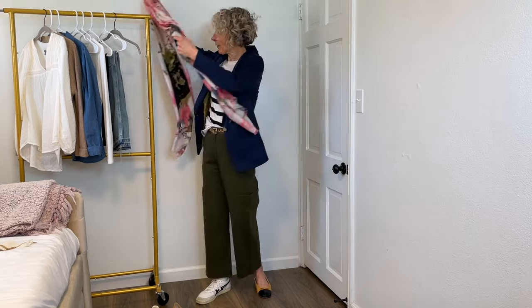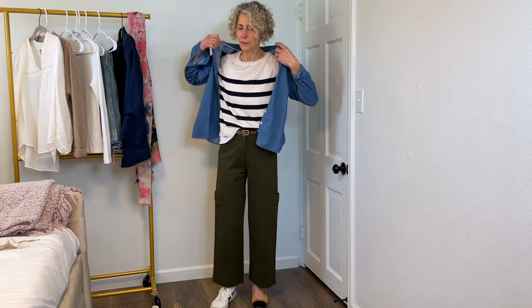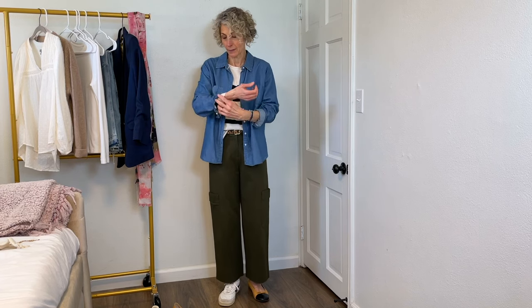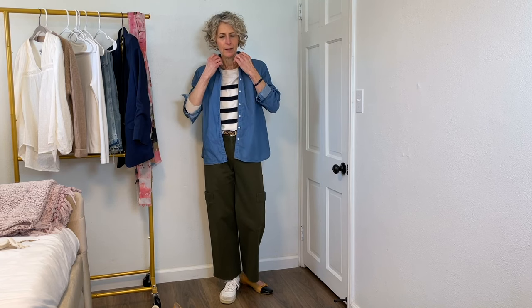I could add the necklace layers again for some interest. Then put the chambray shirt on. As I mentioned before, this is out of my wheelhouse — I don't usually go there. I would go to a cozy knit sweater or a structured blazer before putting this on, and yet I know it looks nice. I have lots of clients who wear combinations like this and look incredible, so it's not that this doesn't work — it just doesn't feel quite as much like me.